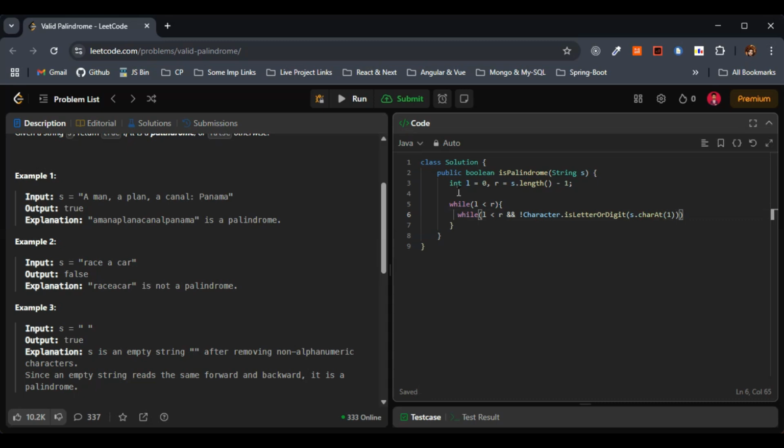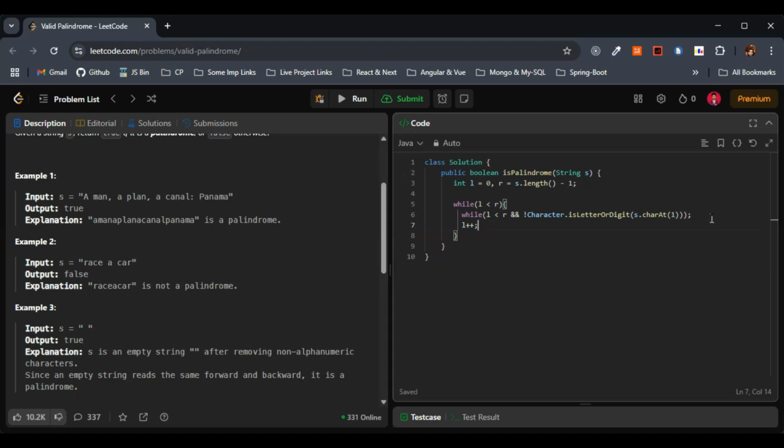We are just skipping here non-alphanumeric characters from left. So then we have to move to the next one, right? So we have to increment the left pointer and we have to decrement the right pointer.